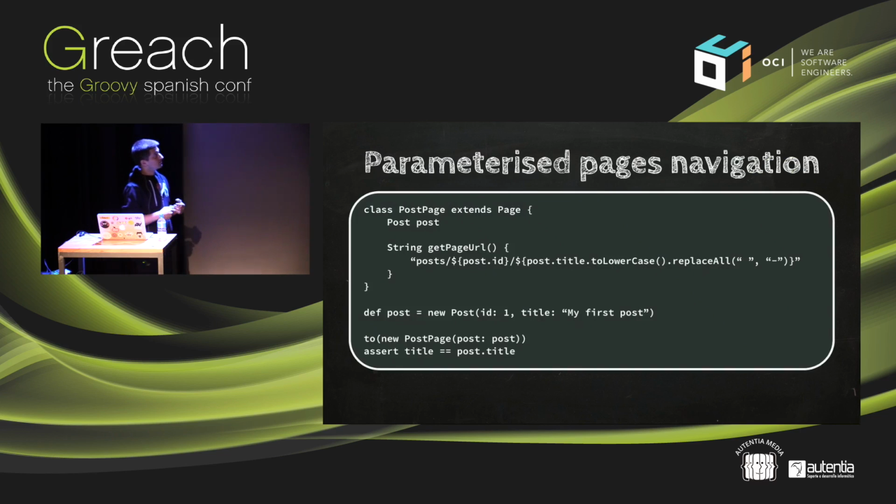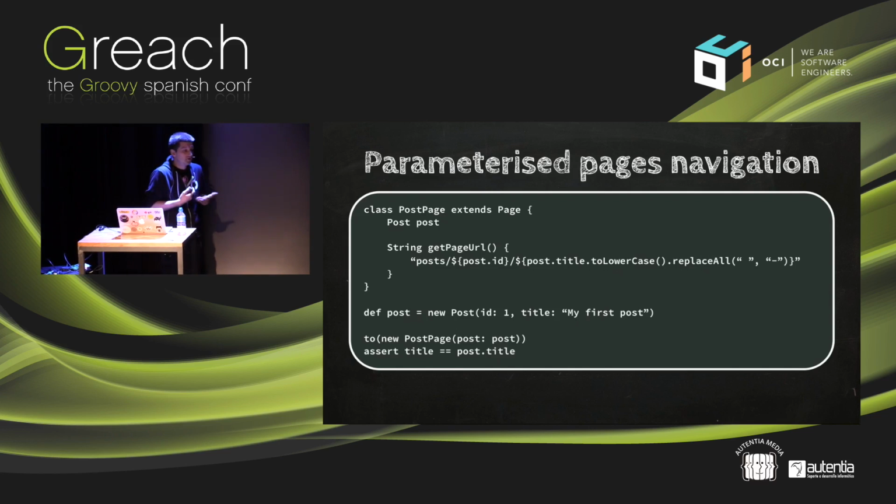So for an example of that, I'm still going to deal with the URL, even though I could parameterize any method in my page to have some logic based on what the value of the post actually is. I'm just going to stick to the page URL story still. So what we are doing over here is, when you're navigating to the post page, instead of passing the post as the next argument, we create a parameterized instance of the post page, and we pass the post to it.